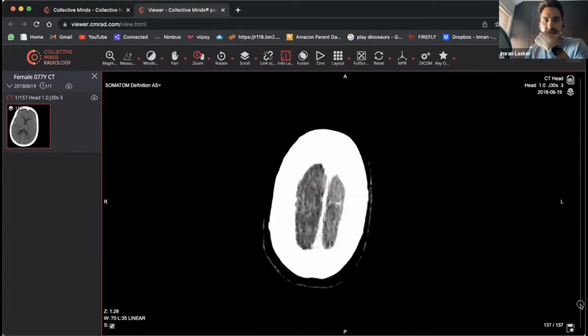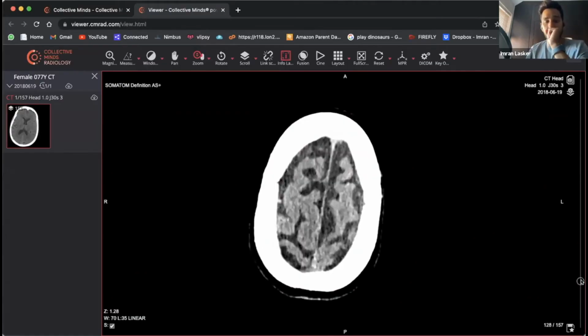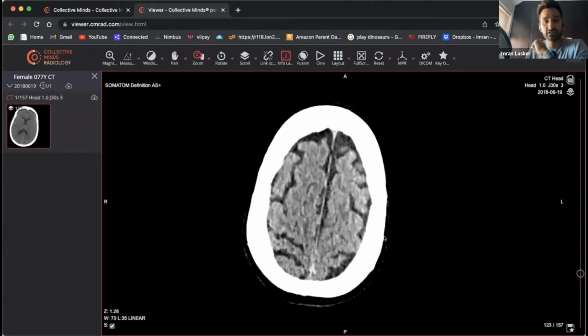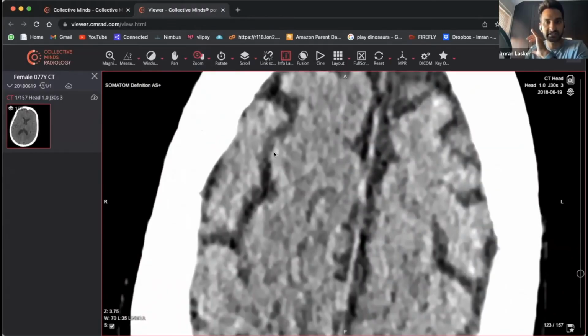So let's go from the top. The brain parenchyma can be really, really subtle. One thing you're looking at is gray-white matter differentiation, and it takes a little bit of getting used to. If I zoom in to the brain parenchyma a bit further on, you can see there is almost a linear region over here which is slightly hyperdense. That's going to be your gray matter, and over here is going to be your white matter. Those are the motorways, the axons that all communicate with one another.